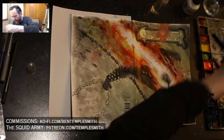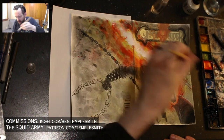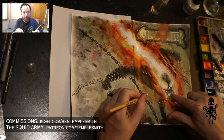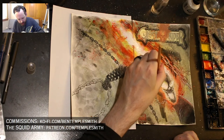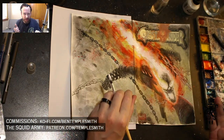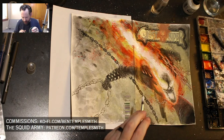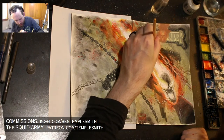So yeah, I'm going to put some thick acrylic on top of that bit there. But this is looking pretty white. White, not pink. And he's going to have a lot of splatter in the eye because that's a much bigger flame in the eye there than earlier. I think blue flames are the hottest, right? But blue is not going to work with this. It just won't. Not the way the inks work anyway. Can't keep them separate like that too easily, so we just give him an entirely blue flame or reds and yellows.